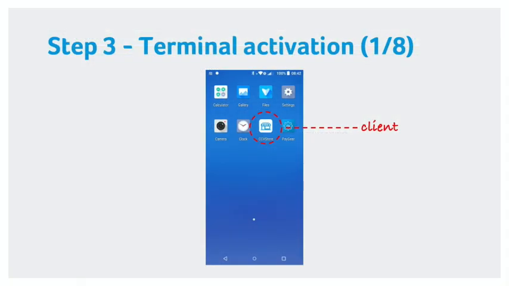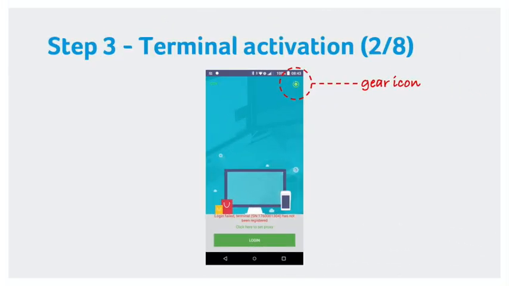This is what the terminal screen out of the box looks like, and we are now going to activate this terminal by linking its serial number to the TMS ID that we just entered in the store. We open the CCV store client on the terminal. We receive a message that the serial number of this terminal is not yet known in the store. Therefore, we click on the yellow gear icon in the upper right corner to connect to the store for the first time.